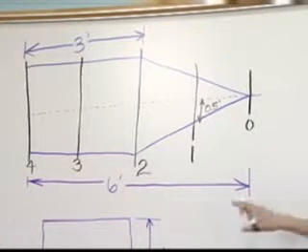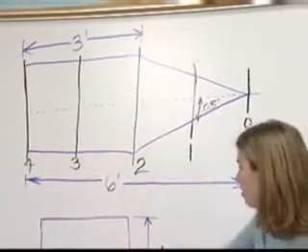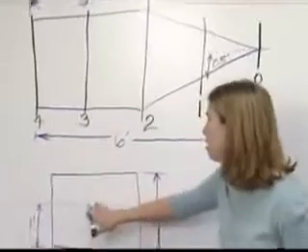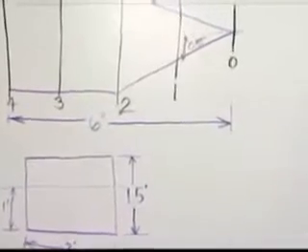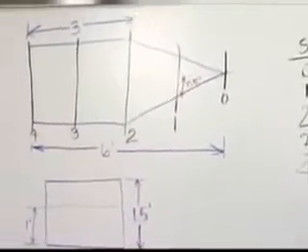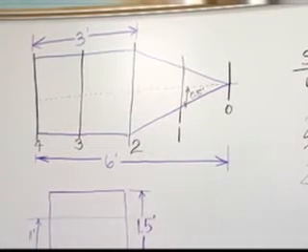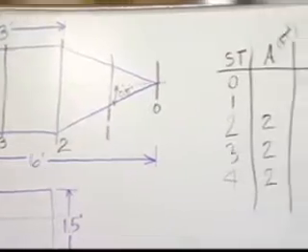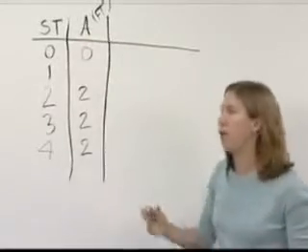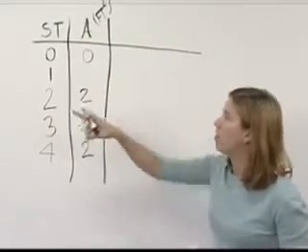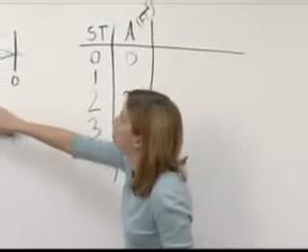Now, from previously, we found the area at sections 2, 3, and 4 because it was just the beam times the depth of water to the water line. So that we found was 2 square feet. The area at section 0 is just 0. There's no area there, it's just the point of the bow. The next one we actually have to calculate is the area at section 1.